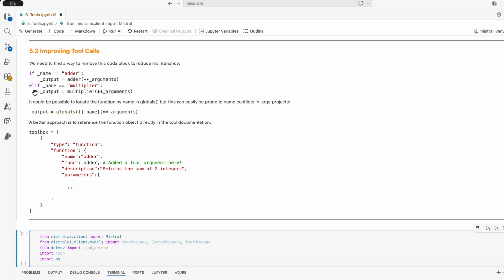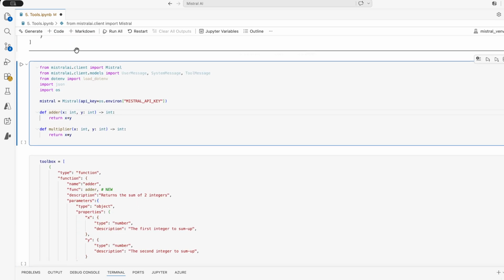We didn't want to keep maintaining a big if statement if we keep adding more tools. And secondly, we also didn't want to execute the same piece of code manually several times until we get the final response from the LLM. Ideally, we would like the LLM to operate in a loop until it can produce the final answer. So these are the two things that we'll try to tackle in this video, starting with this if statement.